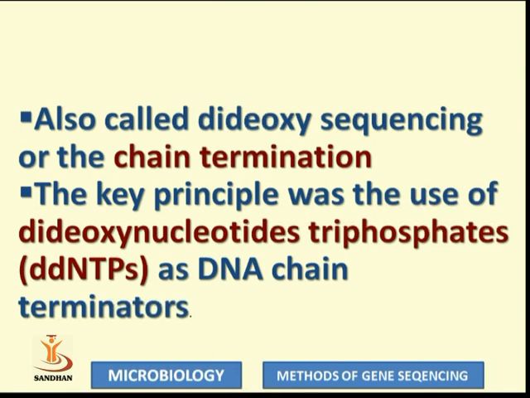Along with the development of PCR, it became possible to create multiple copies. So these people went for the PCR reaction, and along with it, when adding all the dNTPs, they also added the di-deoxy dNTPs. Whenever one of these is incorporated in the DNA, it will terminate the chain. From that chain termination, you can have a similar product as in the earlier chemical cleavage: fragments of different lengths, each ending with a specific nucleotide, which can be analyzed further. That was the basic principle behind the entire chain termination method.